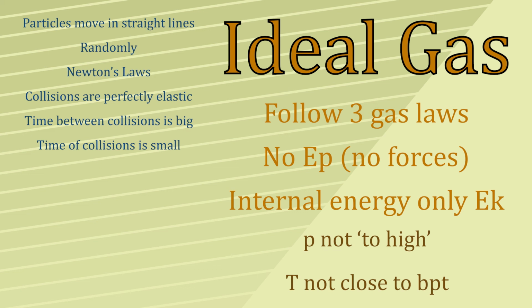We explained previously that if the pressure is too high, then the gas will no longer behave ideally. Notice that I spelled too incorrectly there. Naughty me. Last point then for today: if the temperature of the gas is close to the boiling point, that means that the gas is going to be close to turning back into a liquid, and therefore, again, won't be behaving in an ideal way.